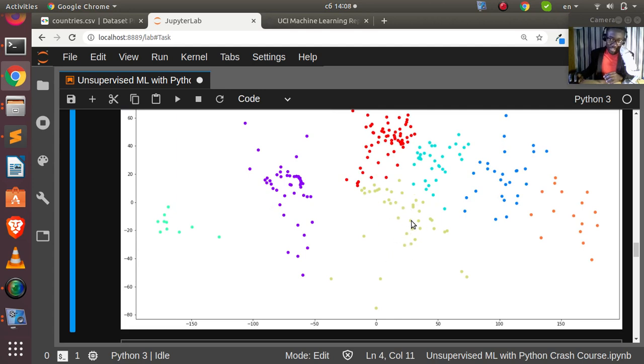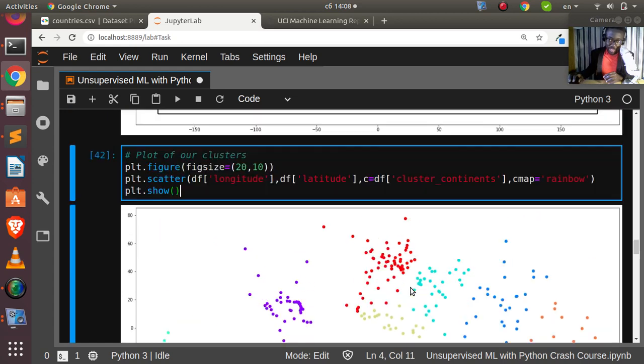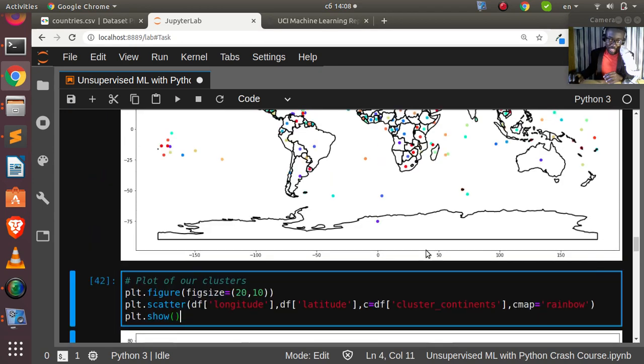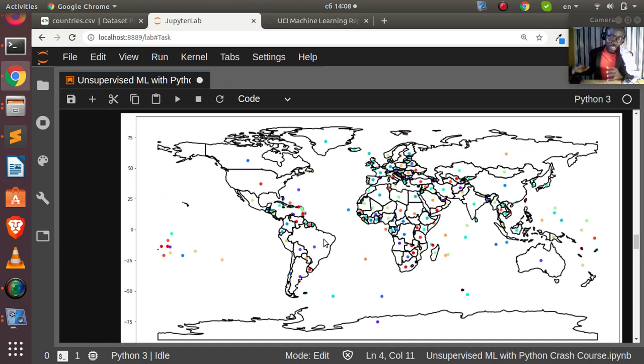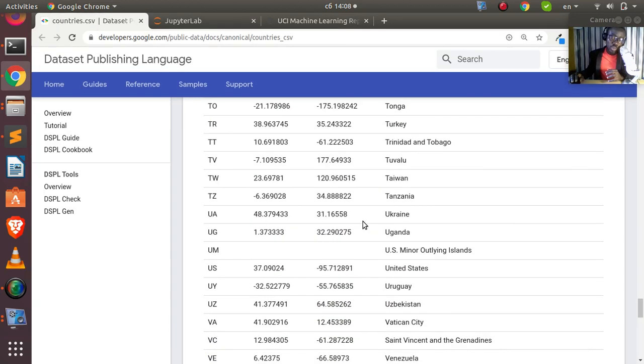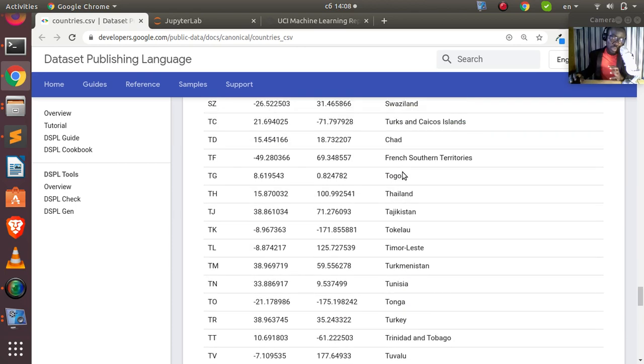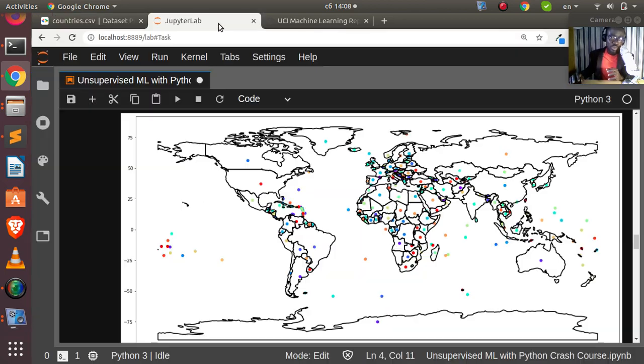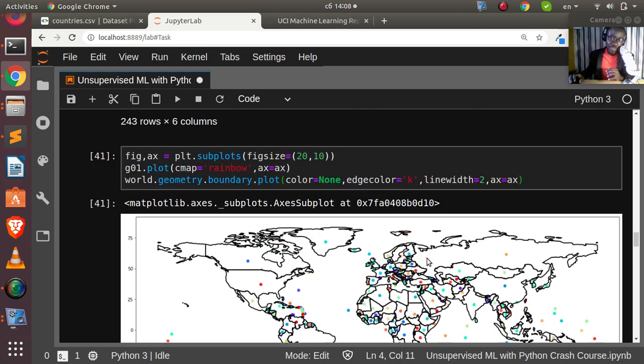This place looks like Africa-ish. This looks like South America, North America, which is almost the same thing that you are seeing here. Very interesting. So with this particular method of machine learning, unsupervised machine learning using KMeans, we have been able to do our task of finding where each of these countries belong to. That is how to work with KMeans clustering, to use it to help you label or cluster data. Something very simple, something very cool.